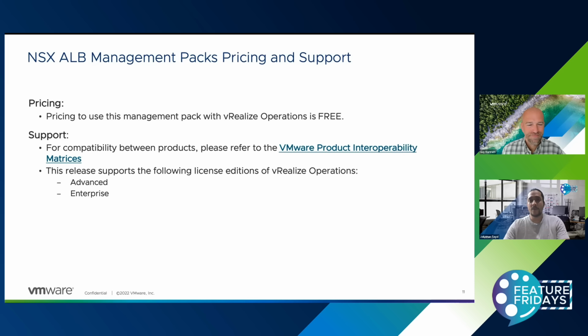But the only thing you have to remember is that if you have vROps in your environment and you want to monitor NSX ALB, you have to make sure that you're running on either advanced or enterprise license from a vROps perspective. That is when you will be able to monitor the NSX ALB through this management pack, right? So that's the condition. The licensing of vROps must be advanced or enterprise.